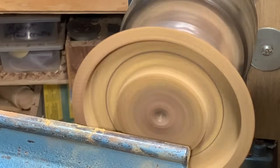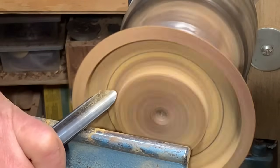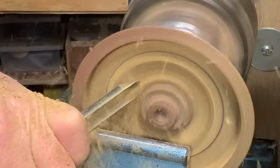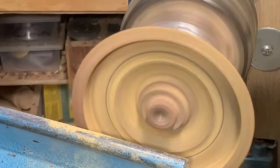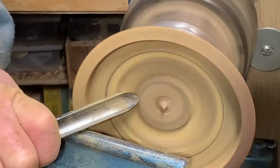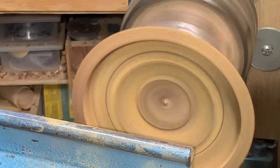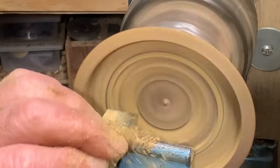So that is going to go over my base. In case I completely stuff it up, I will cut this now. Doesn't need much of a ridge.